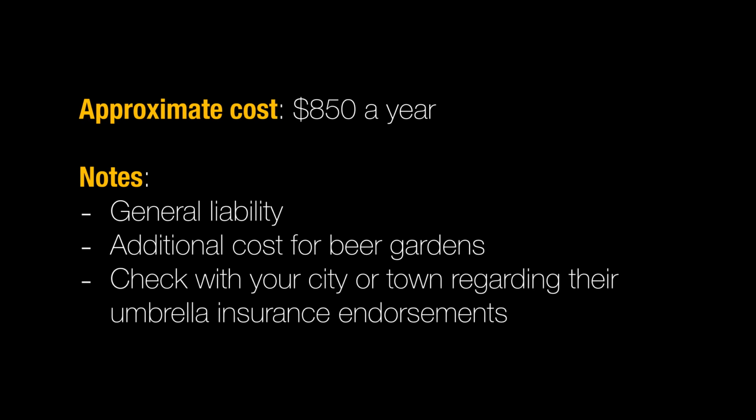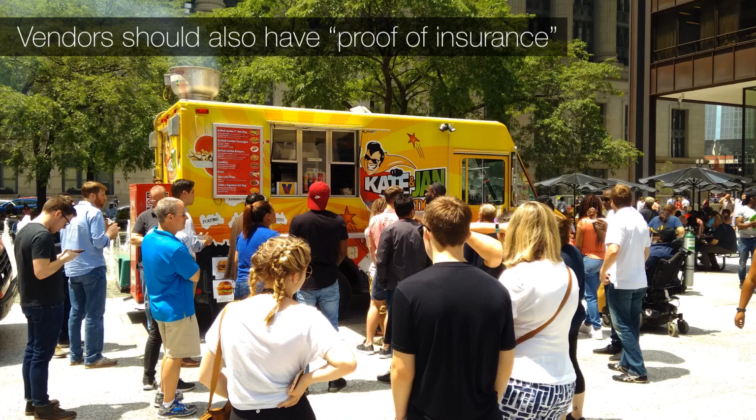And then if you ever bring people on site, every vendor should also provide a proof of insurance certificate. It's easy for them to get. All they have to do is call their insurance company and say, hey, I need a certificate of insurance for the plaza or for the city. Okay? So there's that on insurance, but it's still a really key thing to keep in mind.